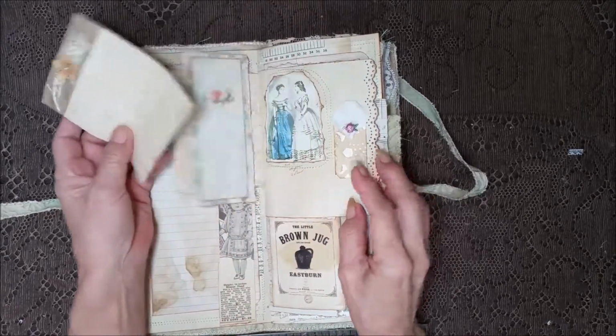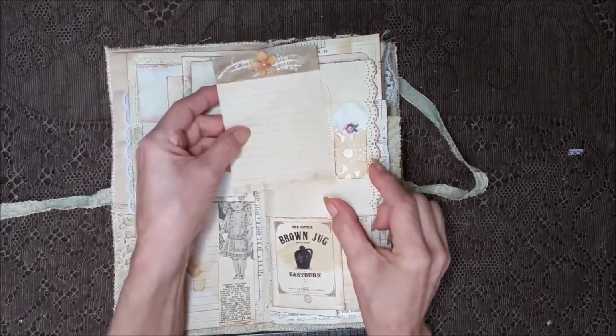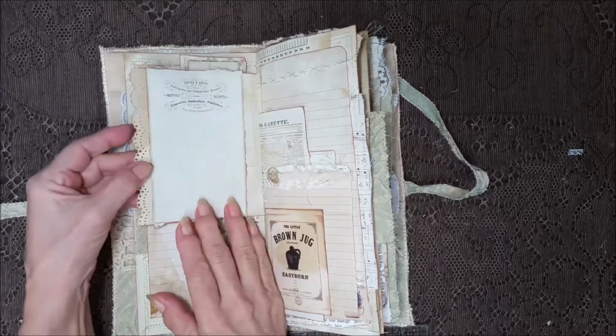This is a little tuck spot here. And I stitched around that and did some stamping. And did the edge really pretty.